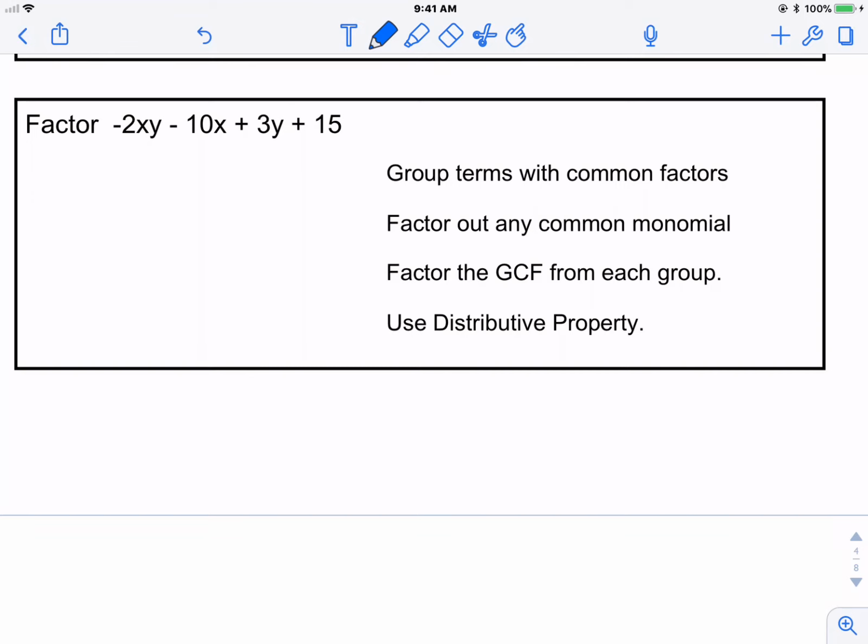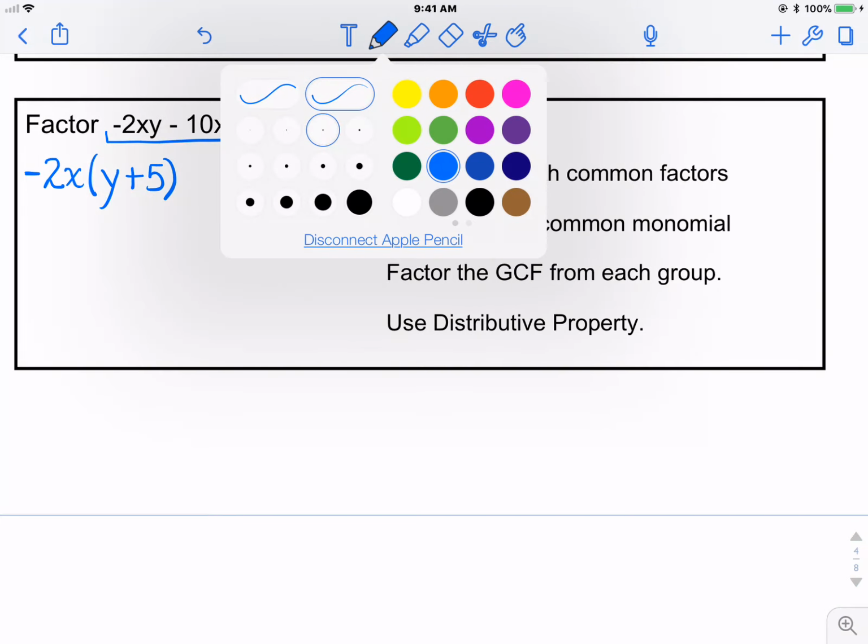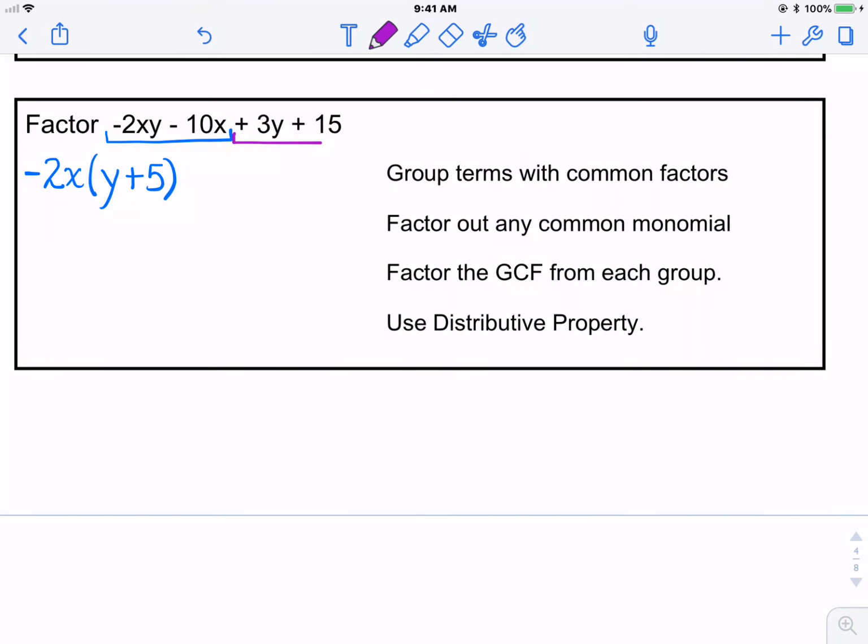Last one. So when we have 4 terms and we want to factor by binomial factoring, we're going to see if we can take it in groups. So let's factor this group. I see they have a negative in common. 2 and 10, their greatest common factor is 2, and they have an x in common. So my first expression will be a y plus 5, and then negative 2x times 5 to get my negative 10x. My second terms have a plus sign in between, so I notice that they're both positive and have a factor of 3 in common, so I'm going to take that out.